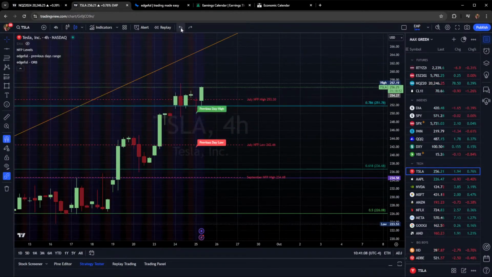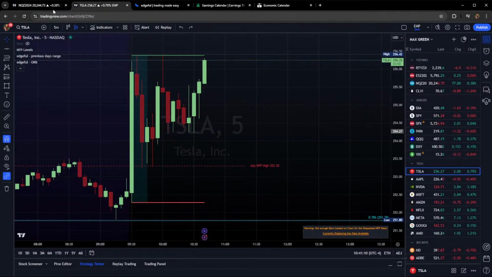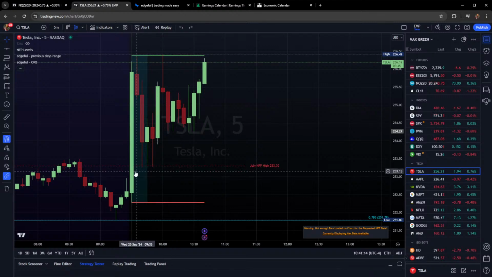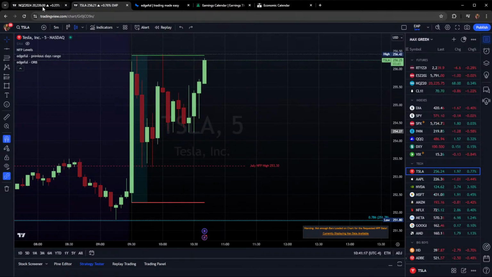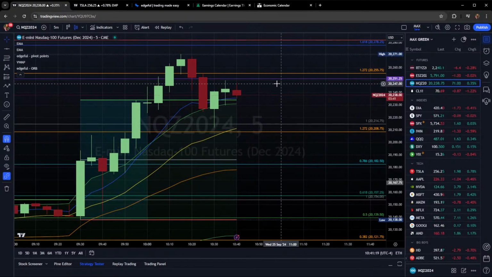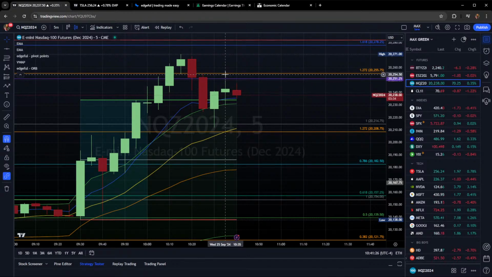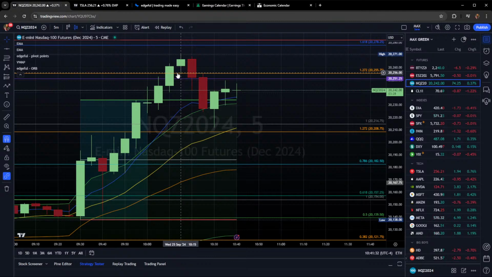Interesting. Tesla's third crack at this. Yep, Tesla's probably gonna go. No, we're still alive here. This is what y'all hear me say: oh, I'm still alive. Well, it's because of the way I trade. This was my area to get short, so I took a starter. I added. Tesla's an interesting one.